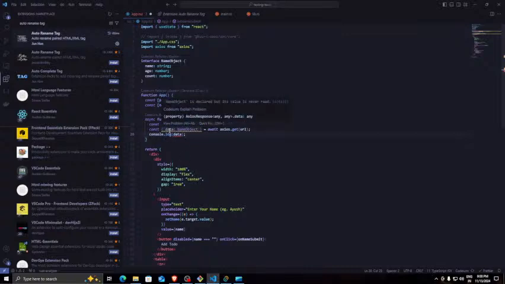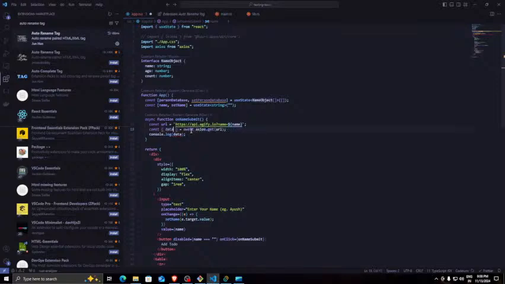What is the issue? Name object is declared, but okay, I cannot do that. Oh yeah, I can do it like this actually. Name object, data dot name object. Yeah, correct. This is okay.